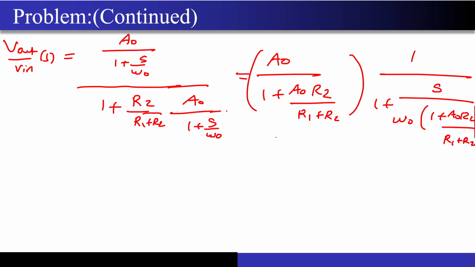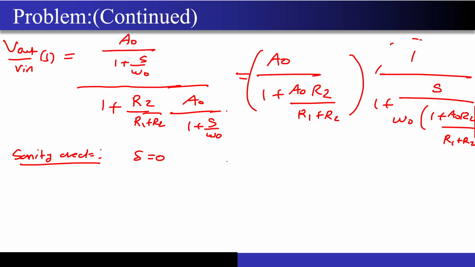Correct. Though I have written this equation, it absolutely makes sense to do some kind of sanity check on this equation, right? So now what sanity check will I be doing? Let's try to put S equal to 0 just to check whether the DC gain that we will be getting from this equation is correct or not. If I put S equal to 0, this term will just become 1, right? So I will be just left with this particular term.